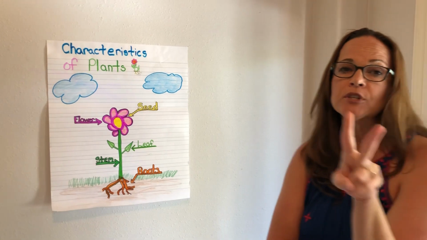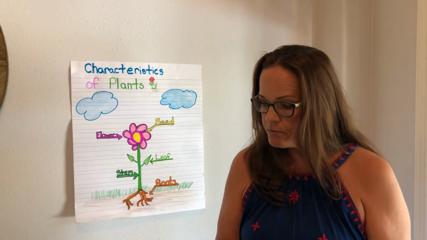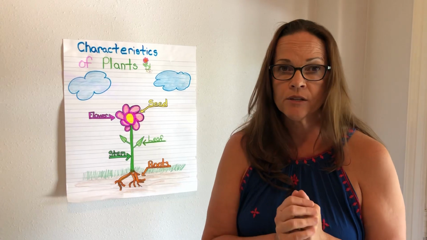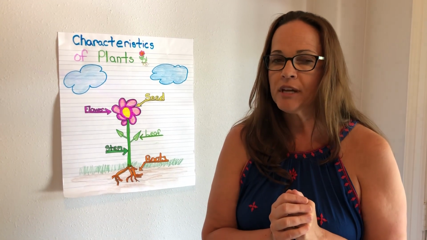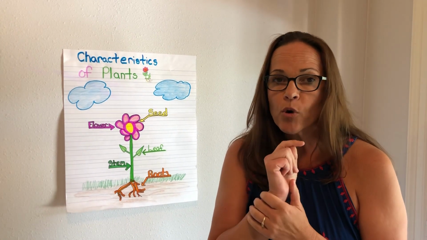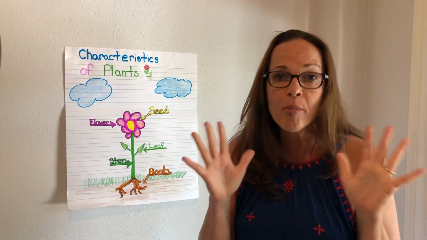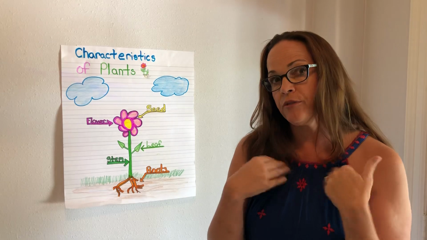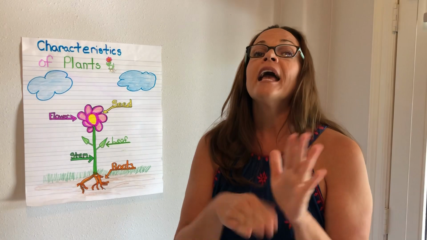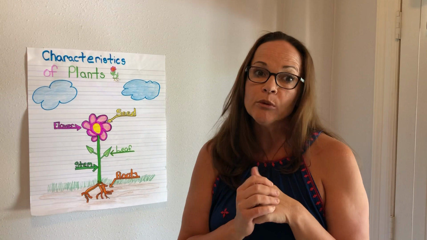In the meantime, you have 2 activities you can choose from today. You can either do a read aloud of the book called The Seed to the Plant. It's in this module, so you just have to press next, or you can learn about a special plant called the carnivorous plant. Shh, spoiler, it eats bugs, like real bugs, and you get to learn all about it. So what I would probably do if I was you, I'd read the read aloud, but you only have to choose one, and I'd watch the video on the carnivorous plant because it's pretty cool. It's like really, really cool.